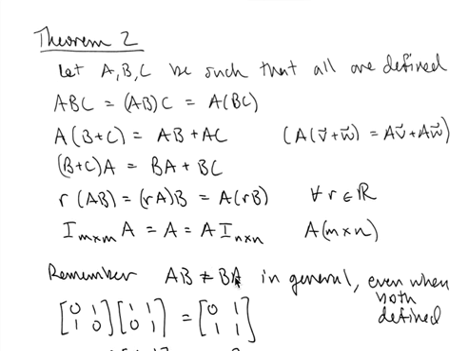Even if both of these are defined, there are lots of situations. If A is 2 by 3 and B is 3 by 2, you can change their order and you can perform the multiplication, but you're not guaranteed that they'll be equal. In full generality, A and B can't even be multiplied in both ways. Usually, if A times B can be multiplied, then it's likely that B times A can't. So just remember, in general, AB does not equal BA. Matrix multiplication is not commutative, even when the matrices are square.